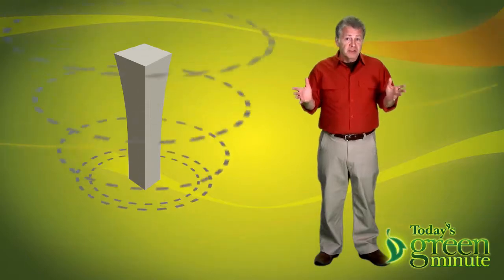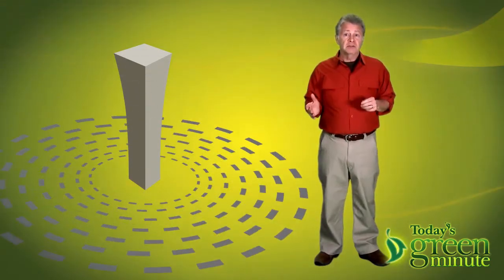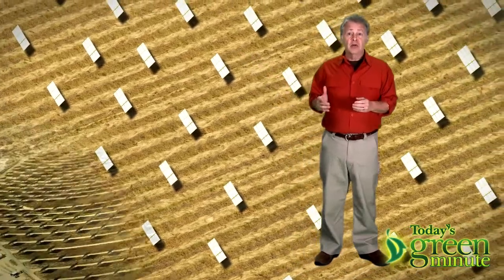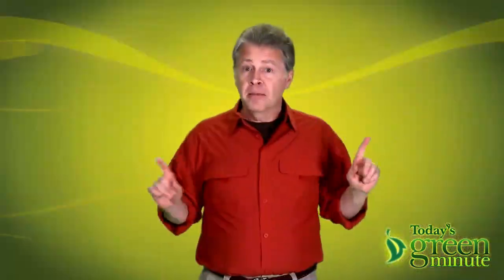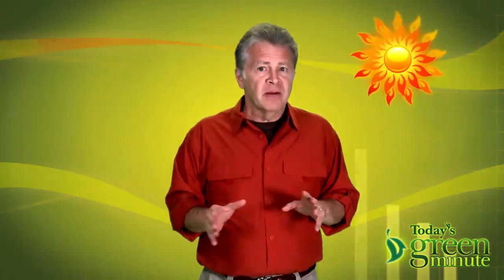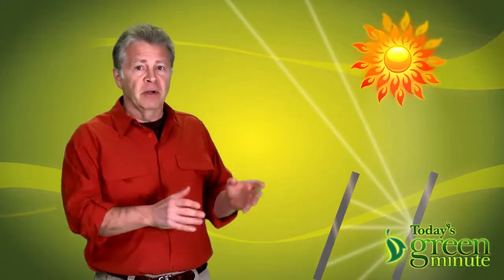The mirrors are arranged around the central tower in concentric circles, and the rows are staggered so that every second row is aligned. Those mirrors take up a lot of land, but researchers ran the layout of the mirrors through a computer analysis and discovered that there was a significant amount of blocking and shading of the mirrors as the sun makes its journey across the sky.